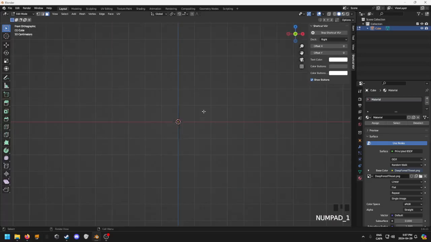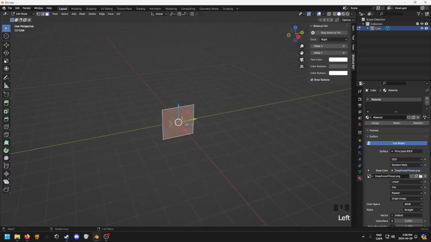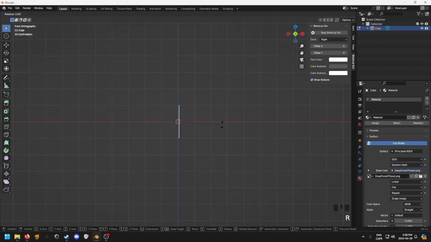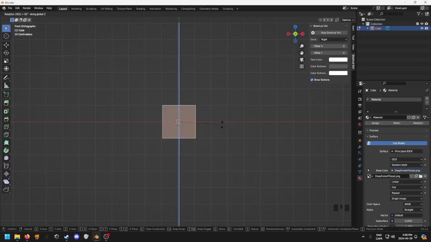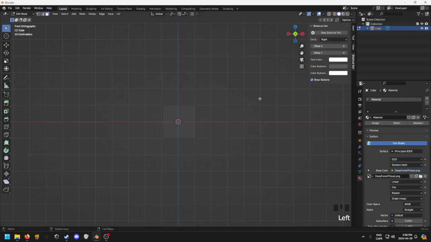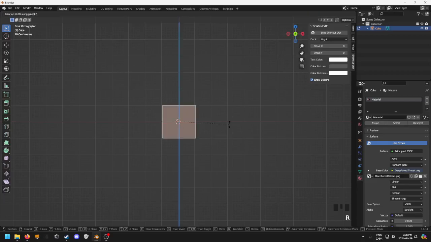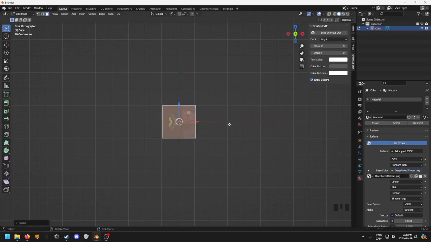Now, I may not have deleted the right face yet. On the numpad, I press 1, so you won't have to rotate the image later. So R90, no, Z90. What I did was press R to rotate, Z to select the axis, and then 90 to tell it how much to rotate. I'm going to do it again because I don't see it. It's on the wrong side, but this time it's going to be 180. And we have our first thing.